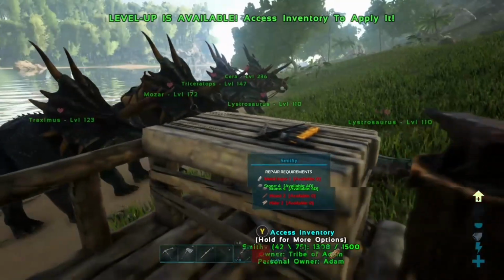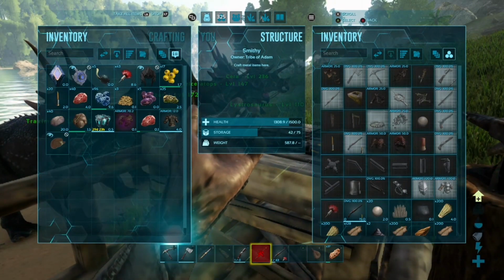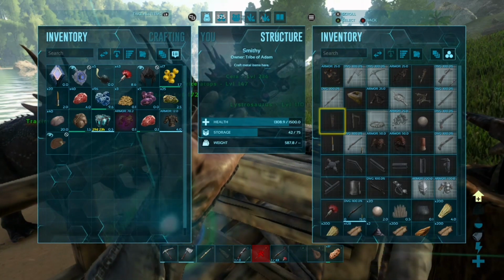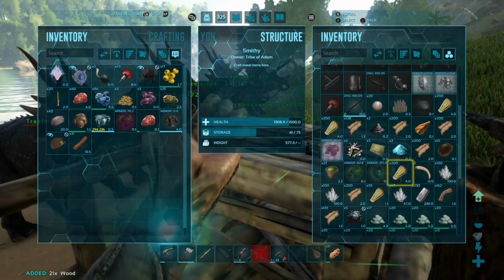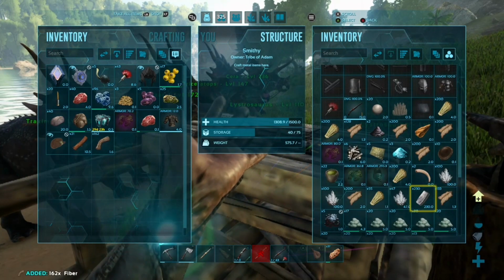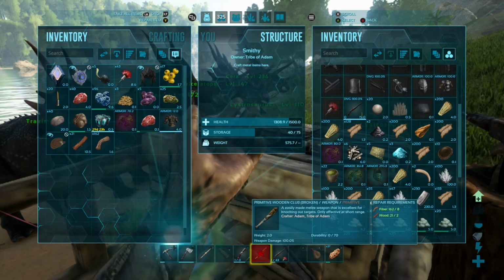I'm going to have to repair my club too, I think. I need 5, but I can repair that easy. I'll just grab some materials and do that. So it might pay now and then just to come back and maintain our tools now and then. So we'll get that done.